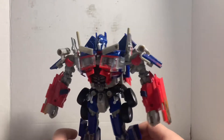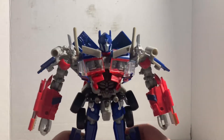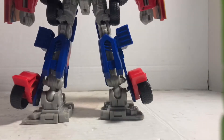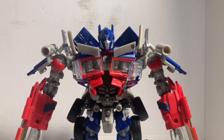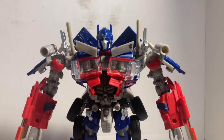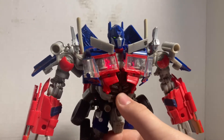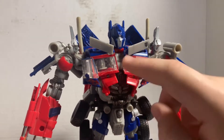Here's the view of the robot mode — I really like this design. It's a really good remold of the original Revenge of the Fallen version. They did a really good job with the feet as well. Now, this figure is an Amazon exclusive. Before this Amazon exclusive there was a Japanese exclusive figure, and there's another light and sound feature — though it's one you can never hide during transformation.